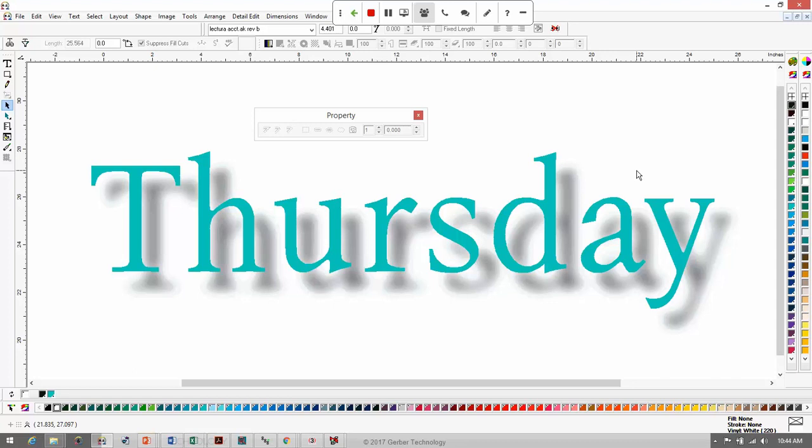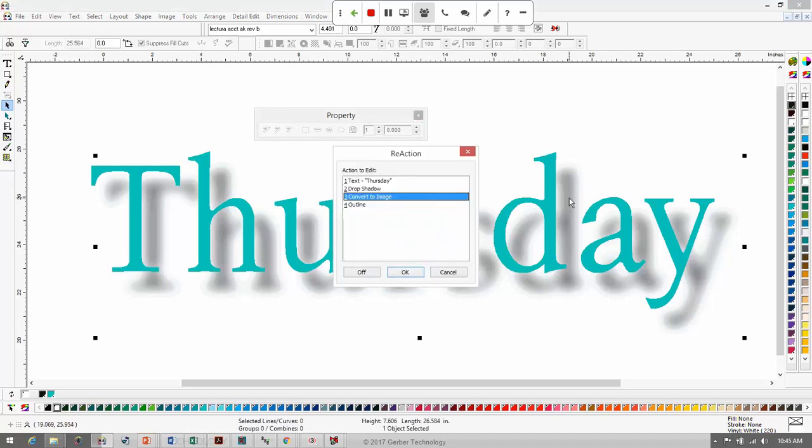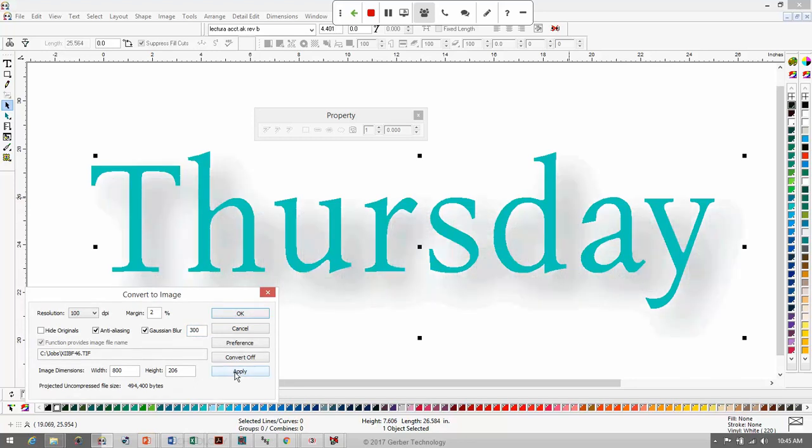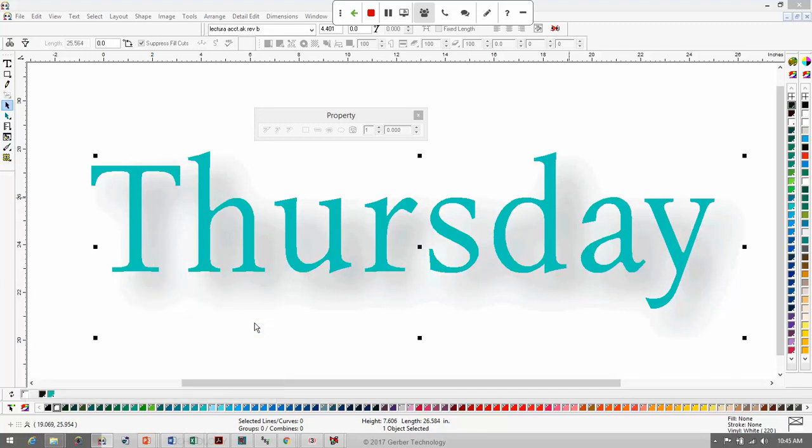So there it is, a little bit about convert to image and a little bit about soft shadows with Gaussian blur. All right, so just to mess around with some of the settings again, I'll go to convert to image, and I'll do something extreme in terms of the shadow. Maybe I'll make it 300. You notice that as I go higher and higher with my Gaussian blur, it takes longer and longer to generate. So that obviously was not an effective look, but you never know.